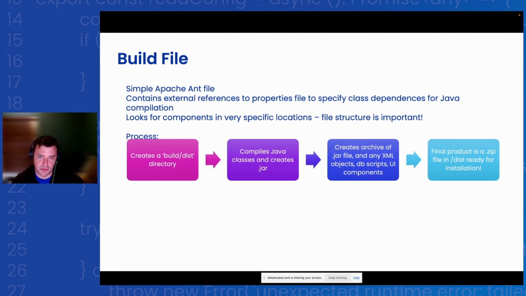It's going to stick that in the distribution folder, and then it's going to move any of those XML objects that were in the import folder into the distribution folder, and then also any of those database scripts, UI components, and things like that. And once it's done successfully, and there's plenty of examples on Compass and on developer.sailpoint.com of these AMP scripts, once it's done, you'll have a zip archive. That zip archive is the thing you will install into IdentityIQ. And it's fully portable, so you can take it to any IdentityIQ instance you're working with and drop it in there.